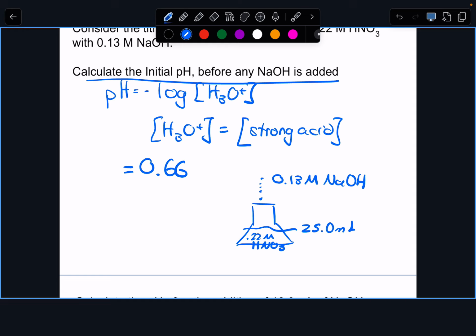So when you're looking at this decision chart, decision tree, it says calculate the pH before any NaOH has been added. Okay, this is not a combo one. This is not two compounds. This is just one compound. There's nothing else in there right now. There's just the strong acid. So don't get confused by the fact that it says we're going to be adding NaOH. We haven't added it yet. So go to one compound, strong acid. I'm just going to take the negative log of that, a really simple pH calculation.